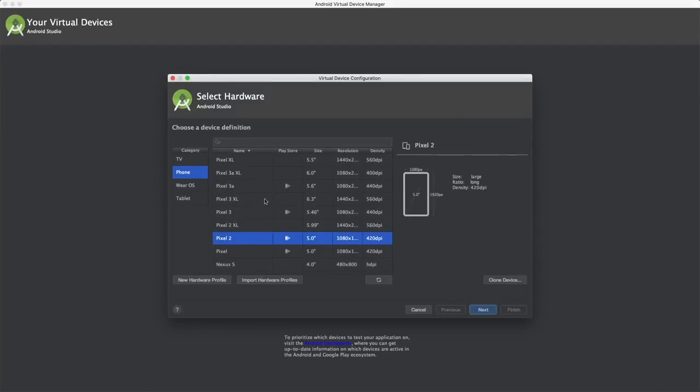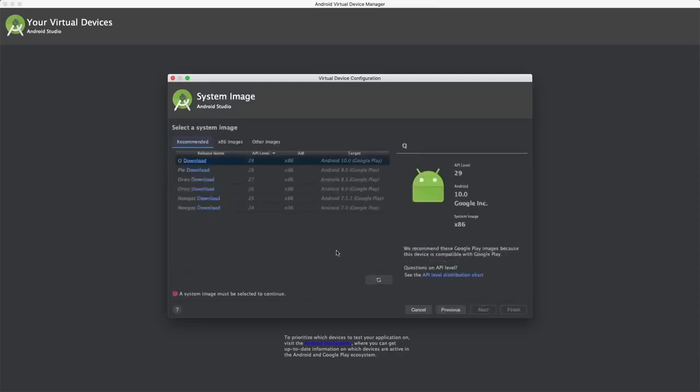So we're going to start with the Pixel phones, and we're going to go with, let's go with Pixel 3a. That looks fun. And then you click Next and select a system image. All right, so these system images, well, these are basically the different editions of the Android operating system. So you can select one on here, and you can see over on the right what Android version it's talking about. So they just have little code names. So Q, that's the latest one, at least for me.